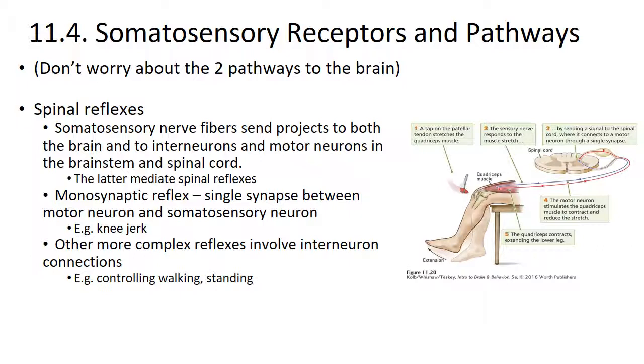The example would be if you ever go to the doctor and she hits you on the knee with the little hammer and your foot swings up, this is a monosynaptic reflex. Other more complex reflexes, such as controlling walking or your standing posture, involve interneuron connections. They have a few more inputs that mediate those reflexes.